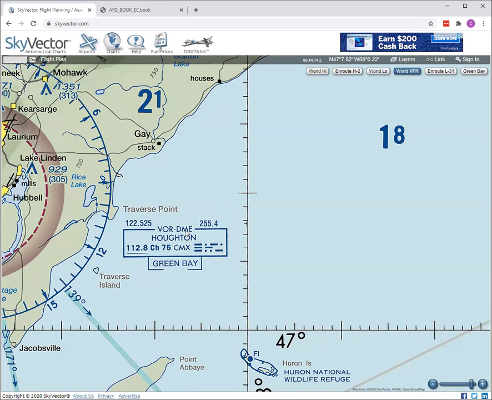Again, they're kind of going out of service, sort of. There's different ways. Most people don't use them. They were used a lot in the past, but now they're kind of falling out of service. But anyway, these are people that you could talk to that sit in a room, and they'll give you weather updates and flight information and all kinds of stuff. So if you ever want to talk to them, you can call up 122.525, and you'd be talking to the Green Bay flight service station through this VOR.